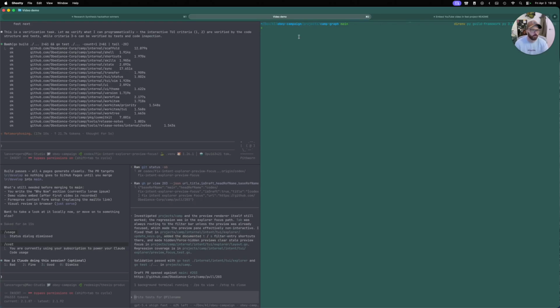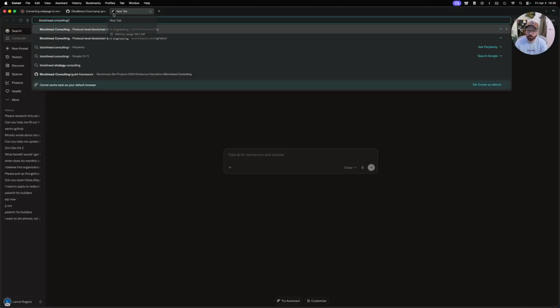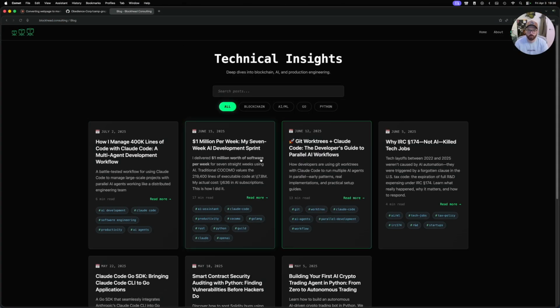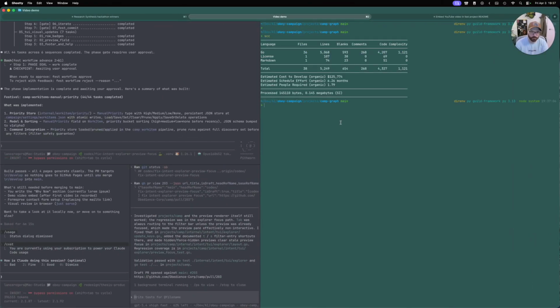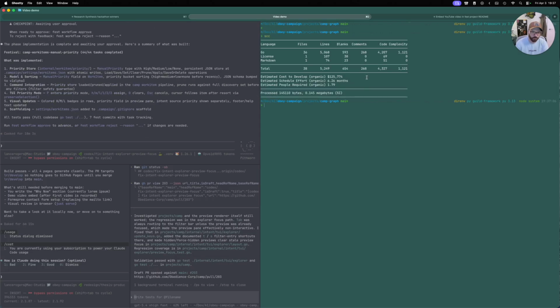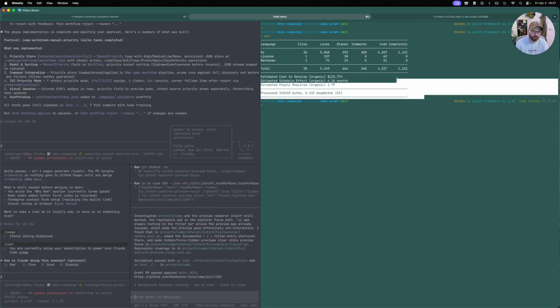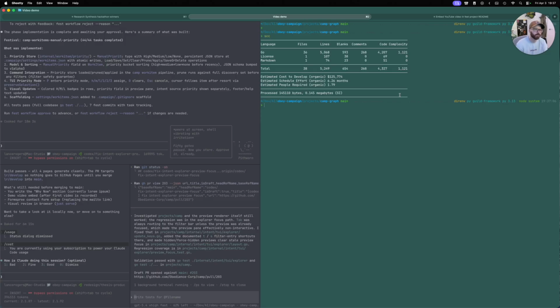Another thing I added. So last year, go to my blog. I wrote this article. It's a kind of clickbaity title, but basically when I first started building Guild, using this in the early versions of Festival, I was getting results that I didn't really believe, and I was a little bit worried about AI psychosis. I was trying to figure out how you actually judge the performance between different AI tools, different AI strategies, different workflows. So I had this tool installed called SCC, and I noticed it had a dollar amount, and then it had estimated schedule effort. So I started looking at what that is. That's this model called COCOMO, the software cost estimation model. And I was like, I wonder if I could use this to judge the performance I'm getting over time.